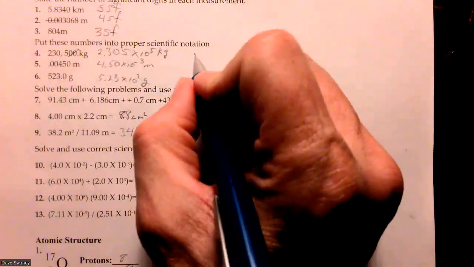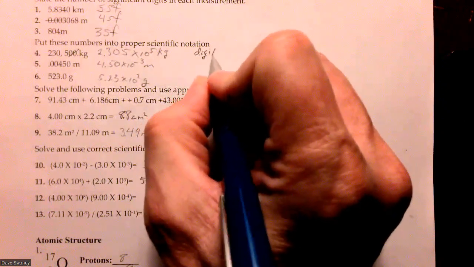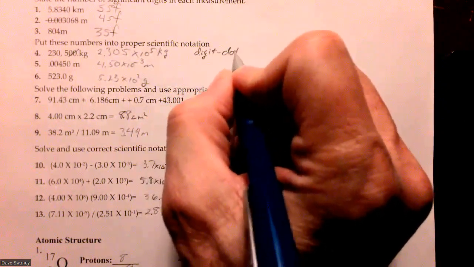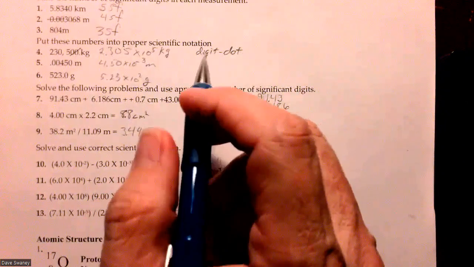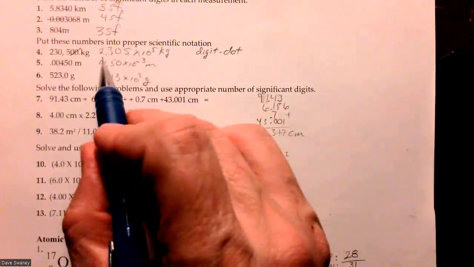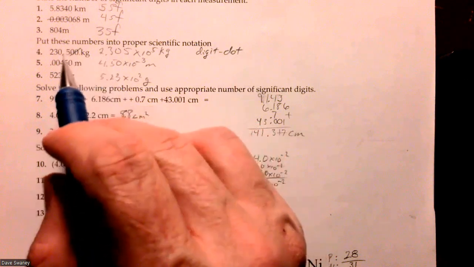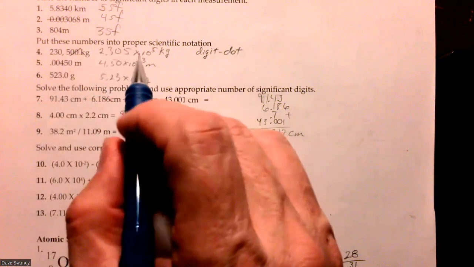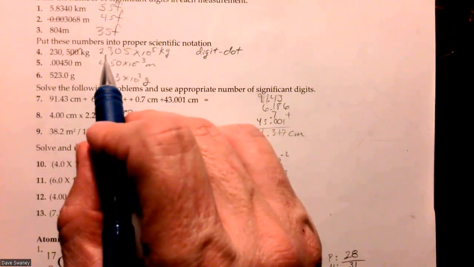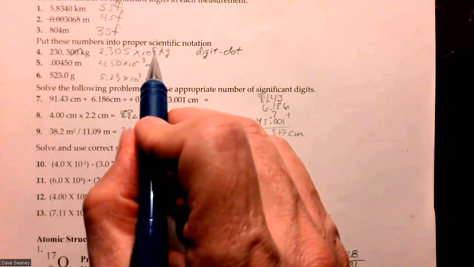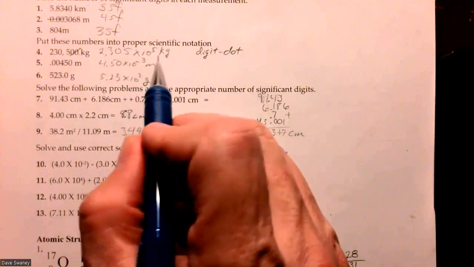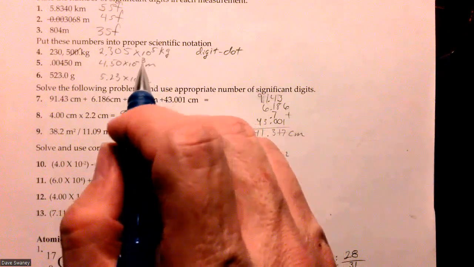And for scientific notation, we use digit dot, a phrase I stole from some other teacher somewhere. And so we'll get the decimal after the first digit. Now, it moved 5 spots to get there. So what we're telling the people is the decimal is not really here. It is 5 spots smaller than what you're seeing here. And that way we're not lying.